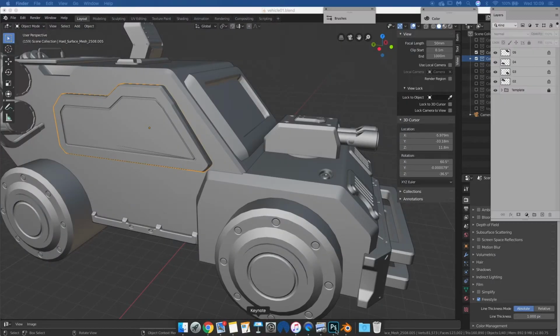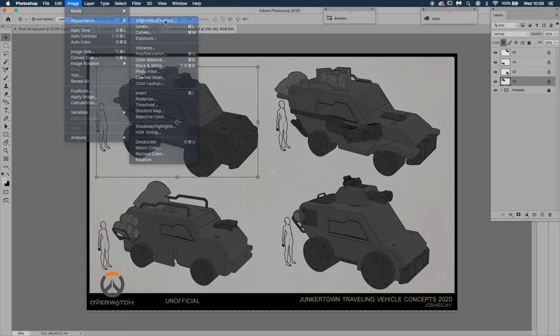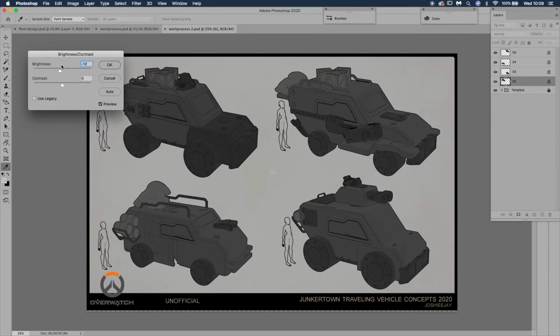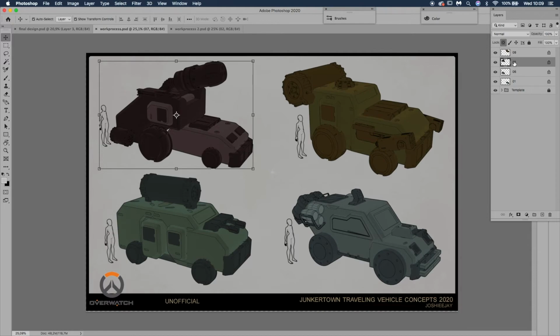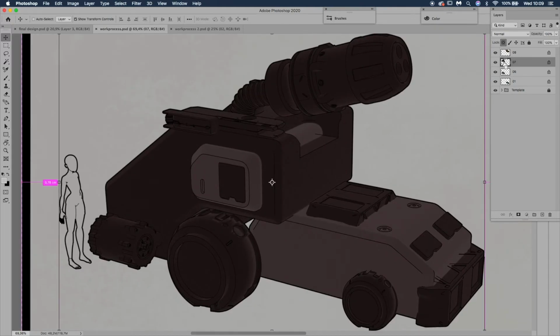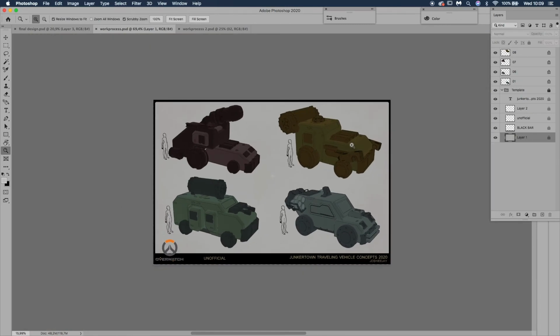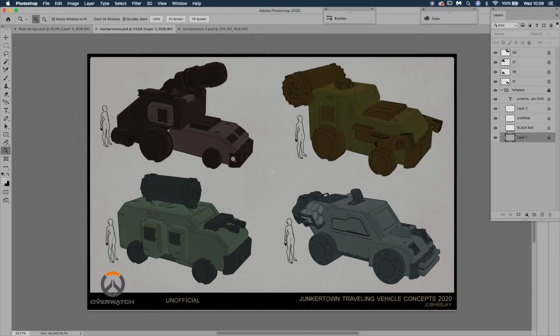So then what I did was I took it into Photoshop and I adjusted. I put each individual one here, and then I went to image, adjustments, brightness and contrast, and I just pumped the brightness way up. I'll show you. So that's where it was, and then I lifted it up to 150. And then the next thing that I did was I went command and clicked on this, and then I applied a gradient map over the top of each individual one to get a different color scheme. So now I can go in and just paint in and stylize straight away.